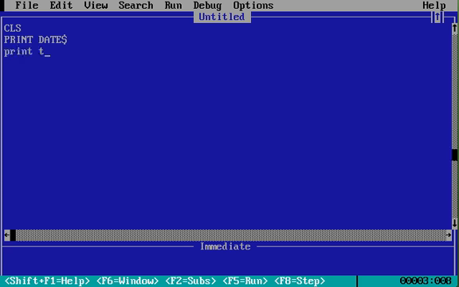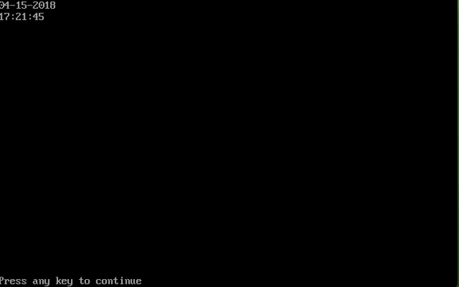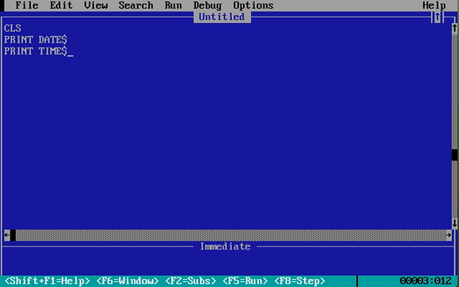And we should be able to print out the time. Date and time are, yes, date and time are keywords. So let's say that we wanted to open file 2.txt. Oops. Let's put that in quotes. For append as number 1.